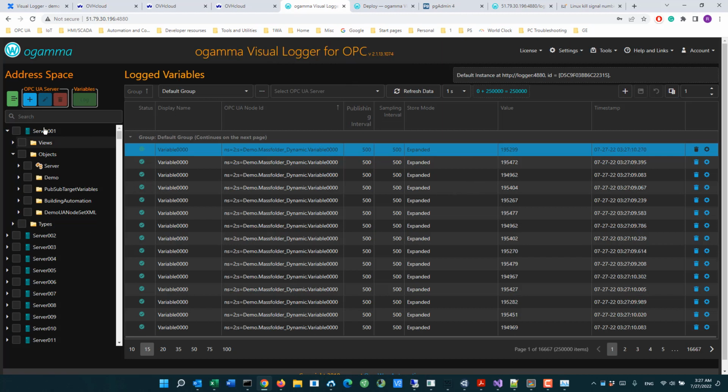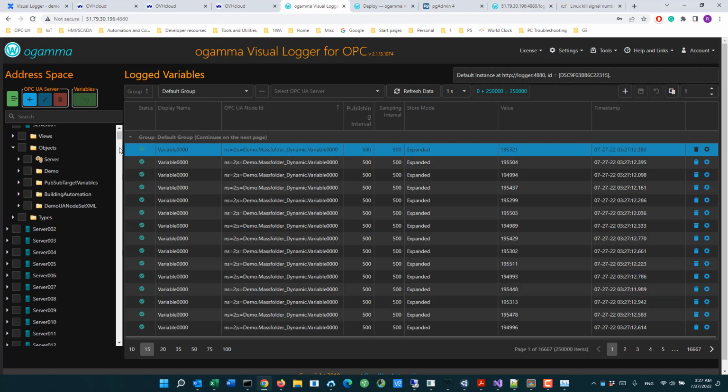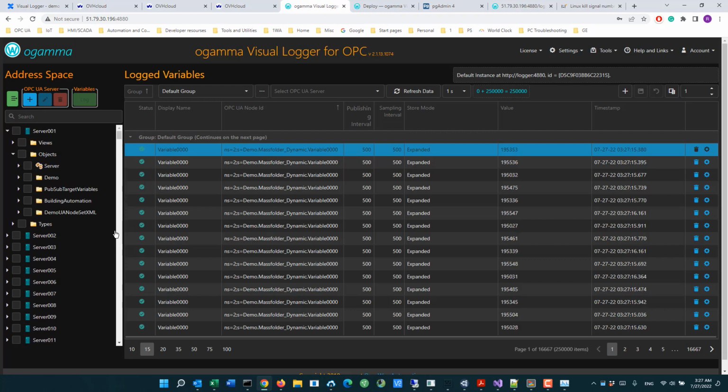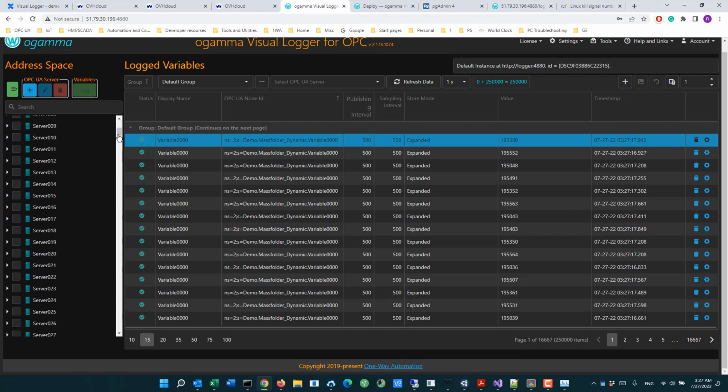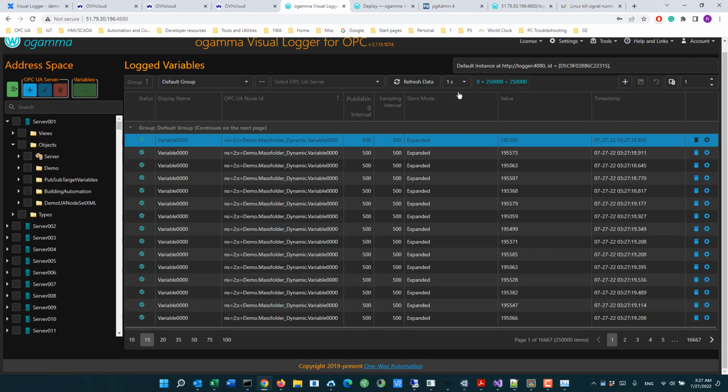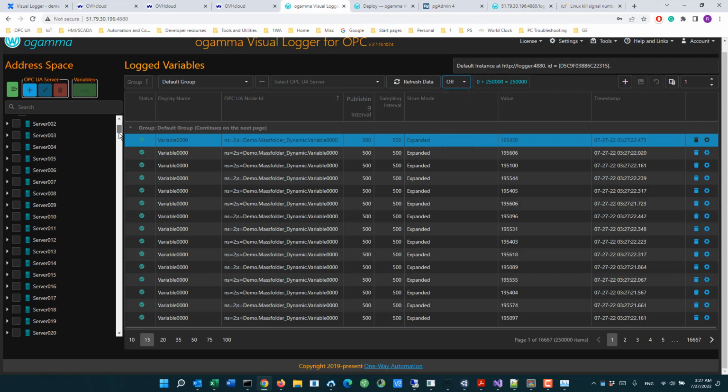We can see here server number 01, 02, etc. It's refreshing, so I have to turn that off so it will not interrupt my browsing here. So these are the server connections.